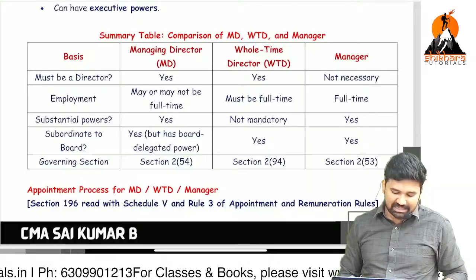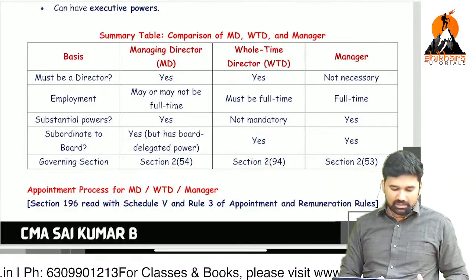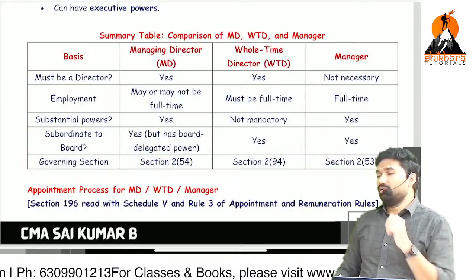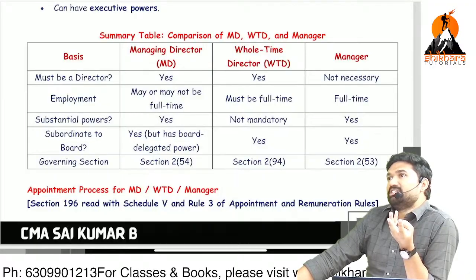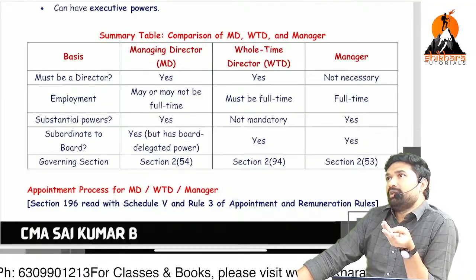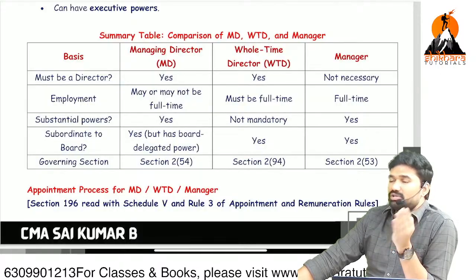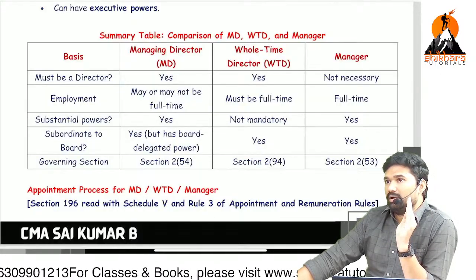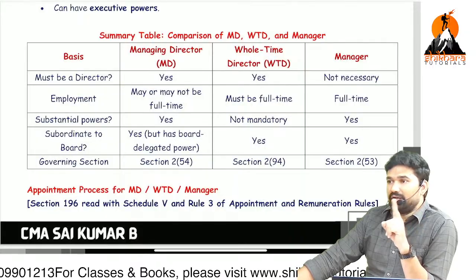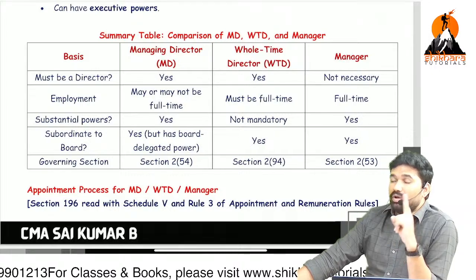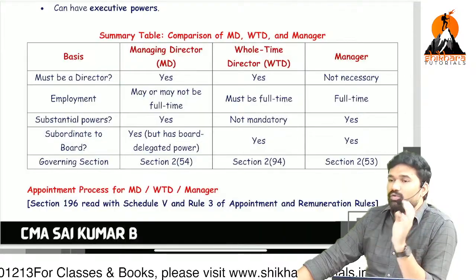Next one, governing section. This is not a big thing. 254, 253, 294. Okay. So this is our discussion. So we are left with KMP, 10 minutes discussion, 185, 5 minutes discussion, 188, 5 minutes discussion. Powers and duties of the board, around 15 to 20 minutes discussion. Around 1 hour it will take, and over and above that remuneration is there. That is the most important thing of all these 4 topics.